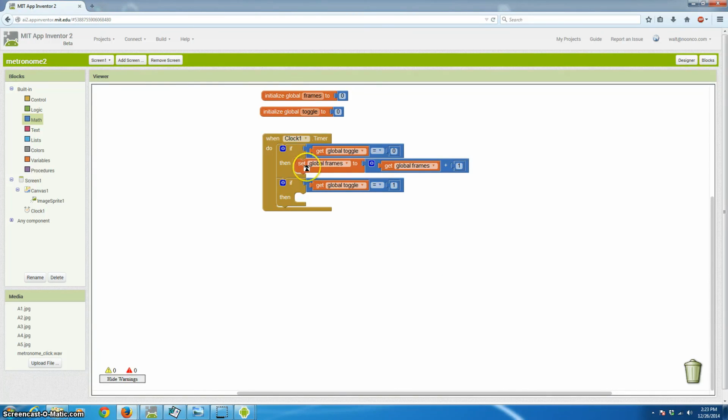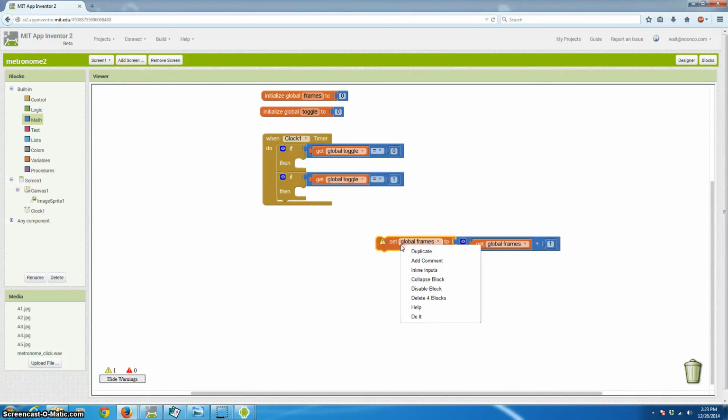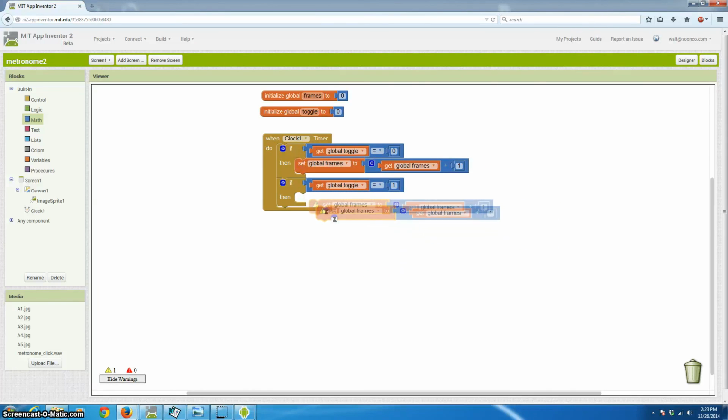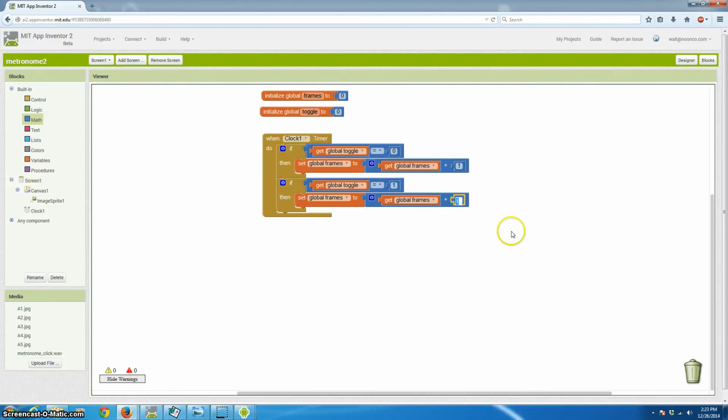So let's go ahead, and you know what, we're going to use this one as well. So we will duplicate this, just save ourselves a little bit of time. However, in this case, now that I think about it, if we're moving backwards, we're going to want to go down 1 frame. We're not going to want to go up. So why don't we just make it plus minus 1.